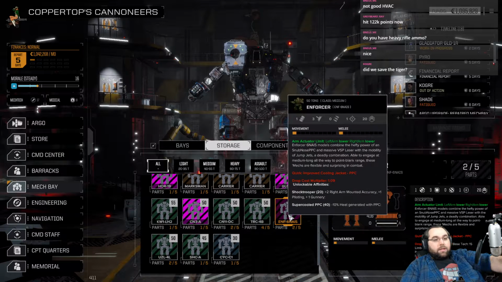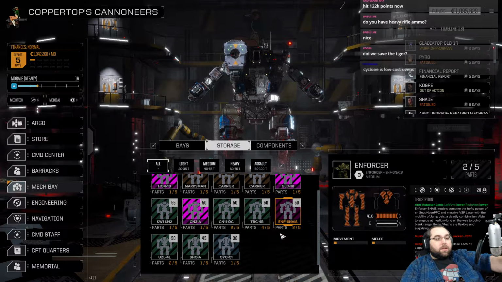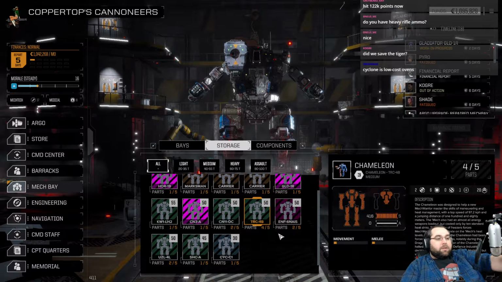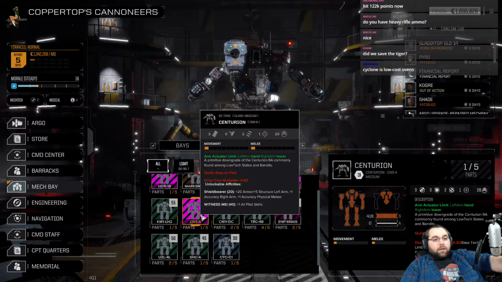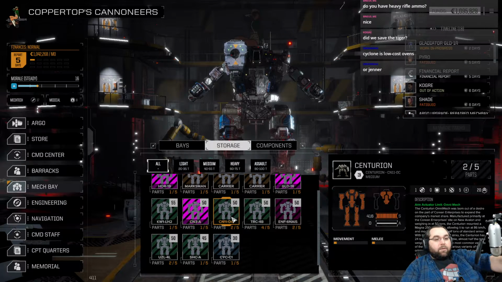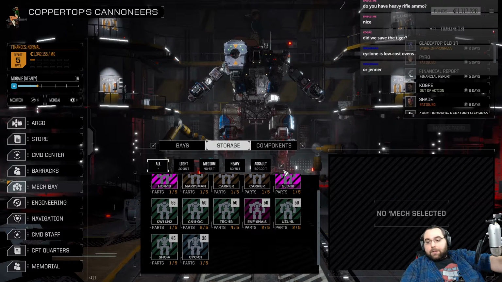This Enforcer is the special one. Oh no, it's not. It's a Numbness PPC, but it reminds me of the special one. We've got too many parts to get rid of it. And Centurion, this is the primitive one, right? Yeah, and it does not combine with this, unfortunately, so we'll sell the primitive parts. Cyclone is a low-cost Owens or Jenner.